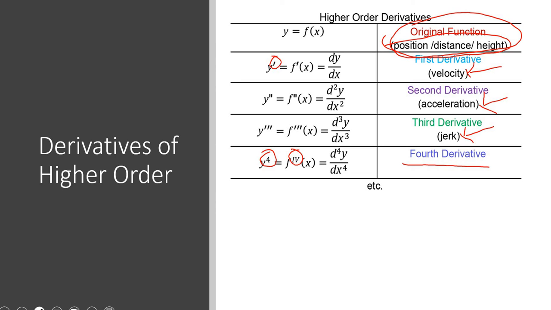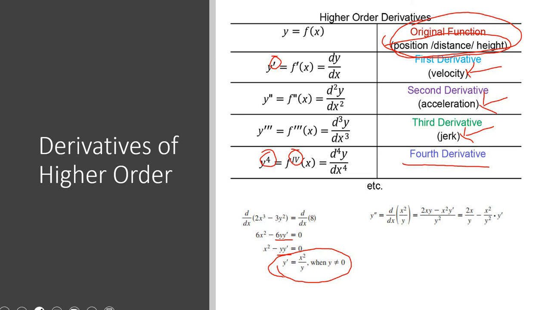But we can quickly look at an example here of taking a higher order derivative. So we have this function, and this is using implicit differentiation again. Except right here, they didn't even use Leibniz notation. They just went straight to y prime. So we don't have to go into too much detail about this. But this is using implicit differentiation to get our first derivative function. And then if you take the derivative again, you can get your second derivative, which looks a little something like this.